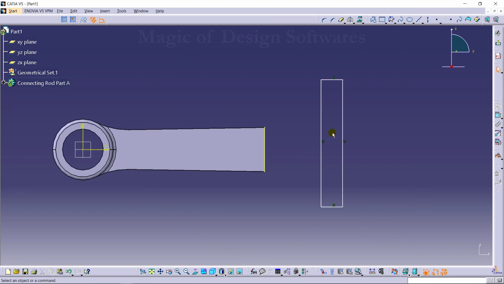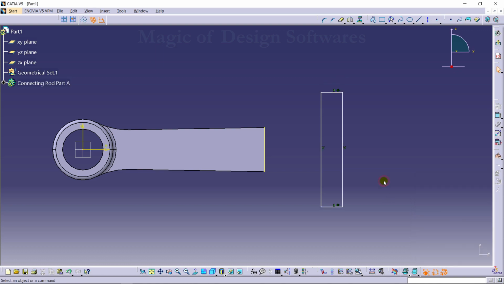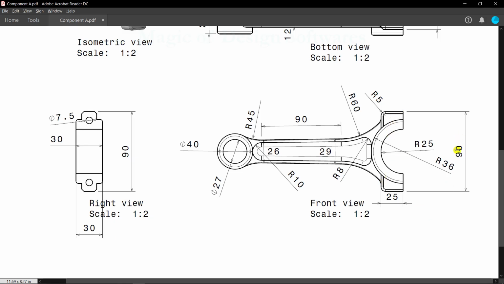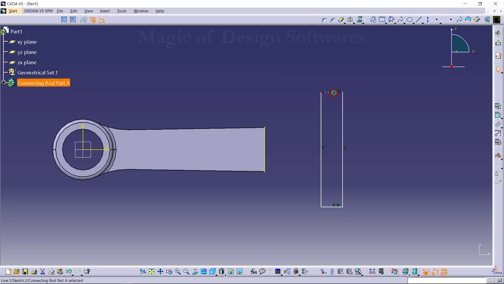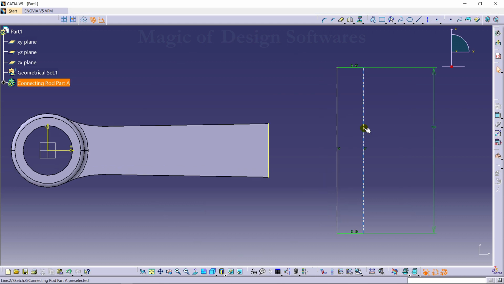Okay, and select this one, press Ctrl, this one, and the center line. Make it symmetric. Well, the dimension is 90 mm. Dimensioning it as 90 mm. Okay, and the width is 25.